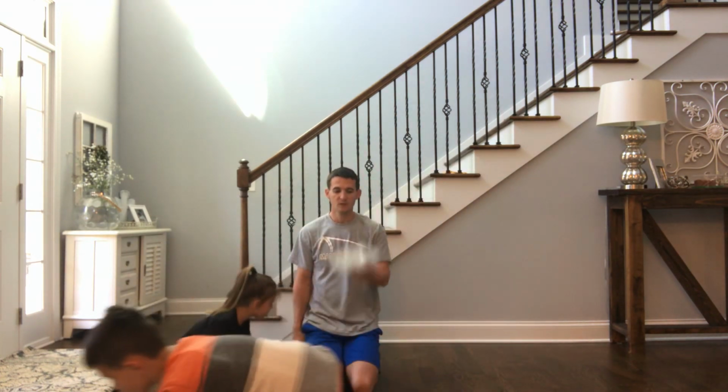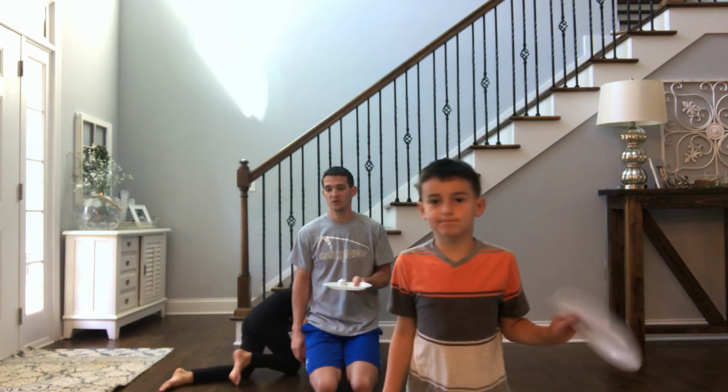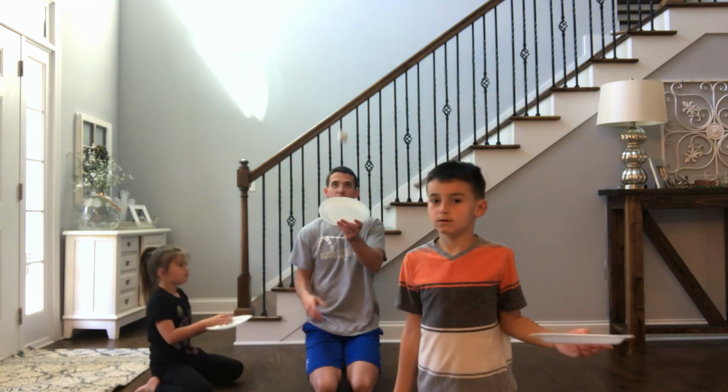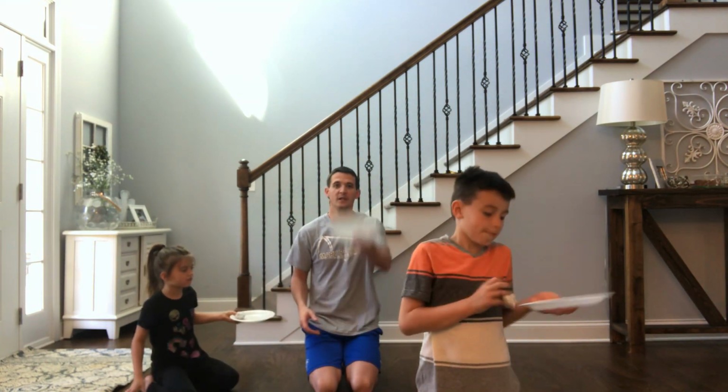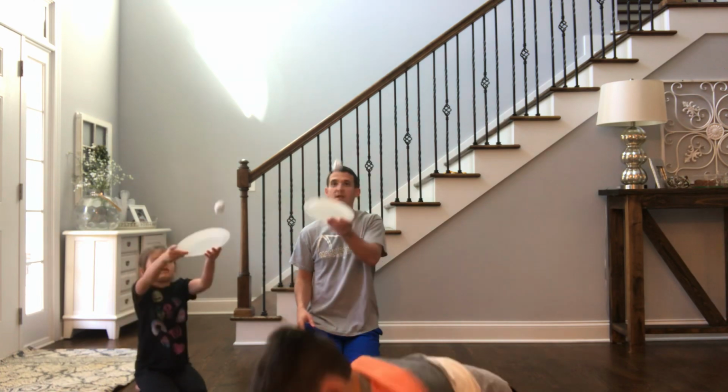It's like baseball. It's just you don't have a glove, and you don't have a hard ball. That's right. Mary said it's kind of like baseball, where you have a glove, and you're working on throwing it and catching with your glove. Super good. Tossing and catching.